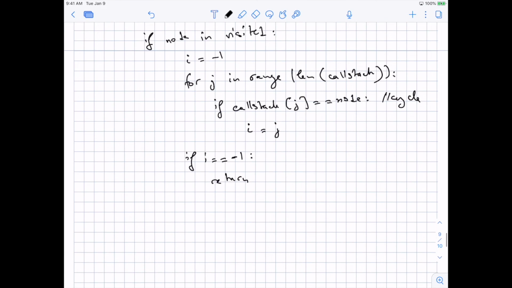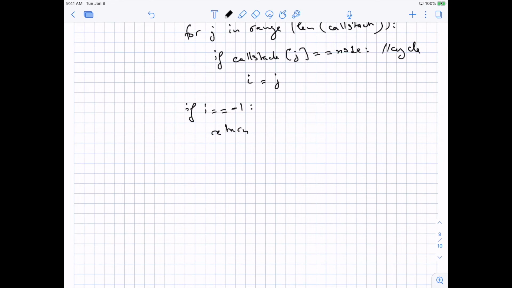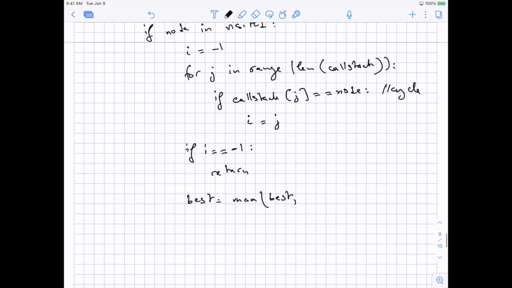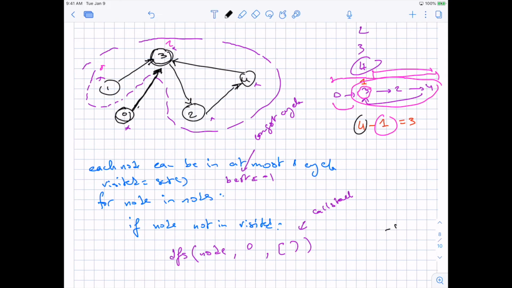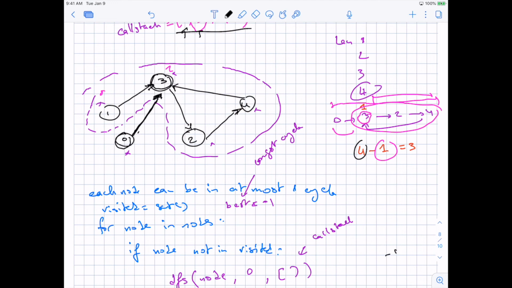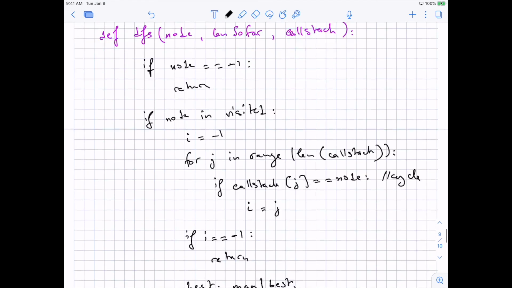Otherwise, if i wasn't equal to -1, which means we did find it in the call stack, we need to record if this is the best we found so far. So we need to get the max with best. Of course, this is a global variable. When we are implementing it in Python, we will handle that. And as we said, it's just the length so far, which is what we did here with 4, minus the index in the call stack, which is i, right?